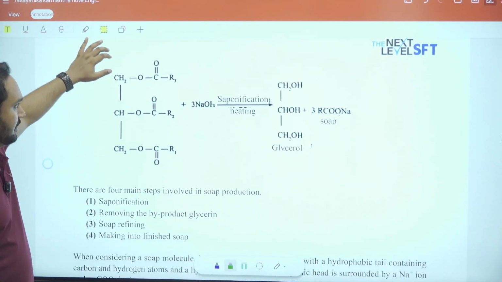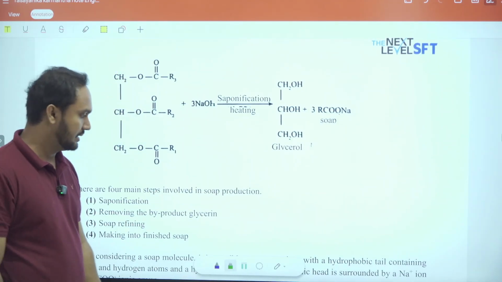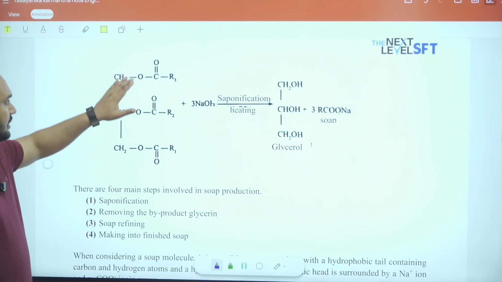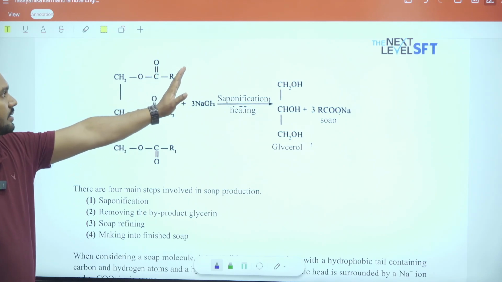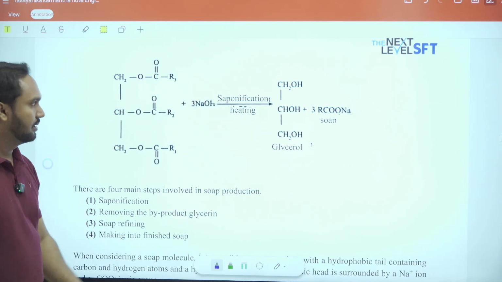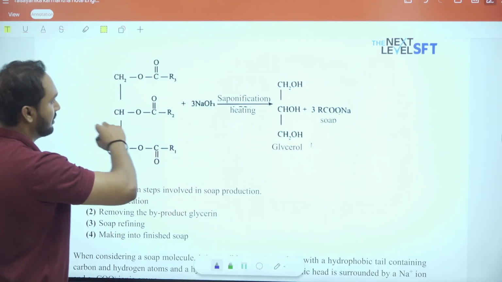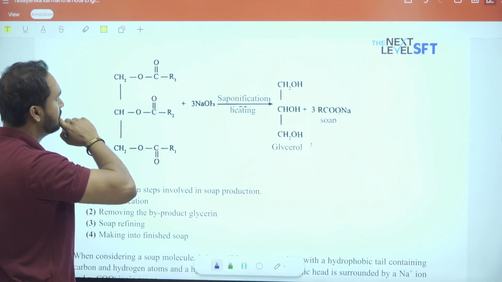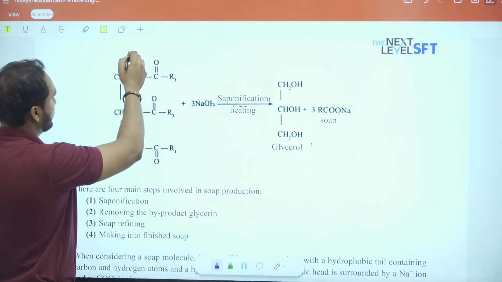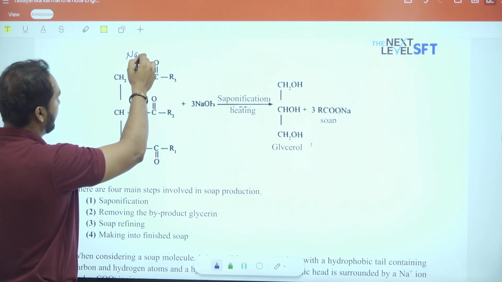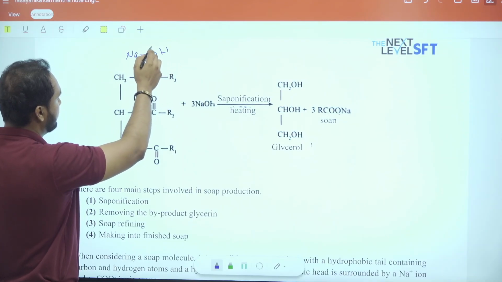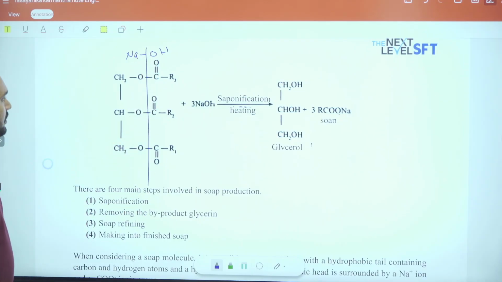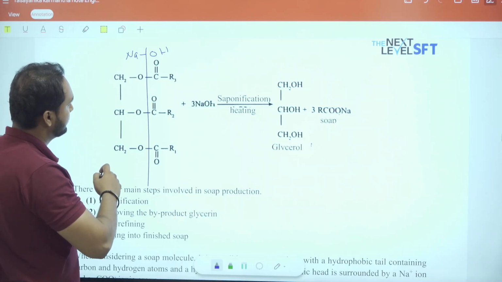Now this is what happens. This is a triglyceride. These triglycerides are divided into glycerol and the salts of carboxylic acids. Now this is divided into two. One is the glycerol. I'll show it to you. So this is what happens. The NaOH is dividing this into two parts. So the NaOH is there, and it's dividing this into two parts like this. Na is attached, it's actually the other way around.